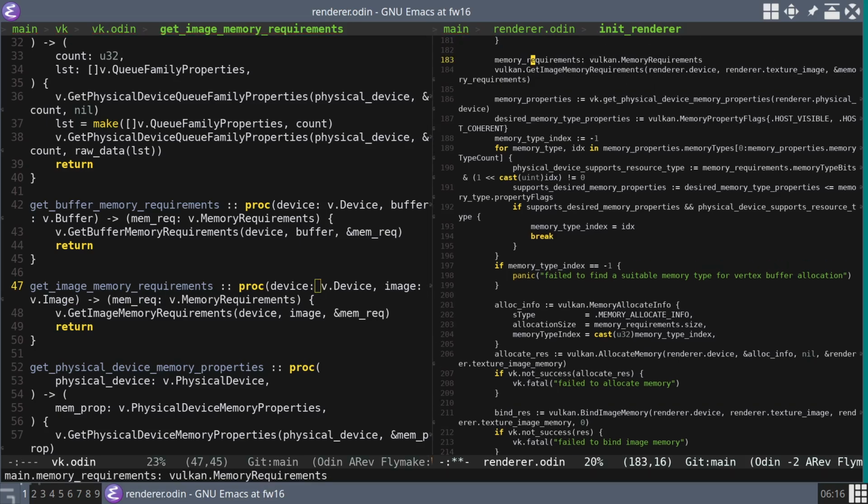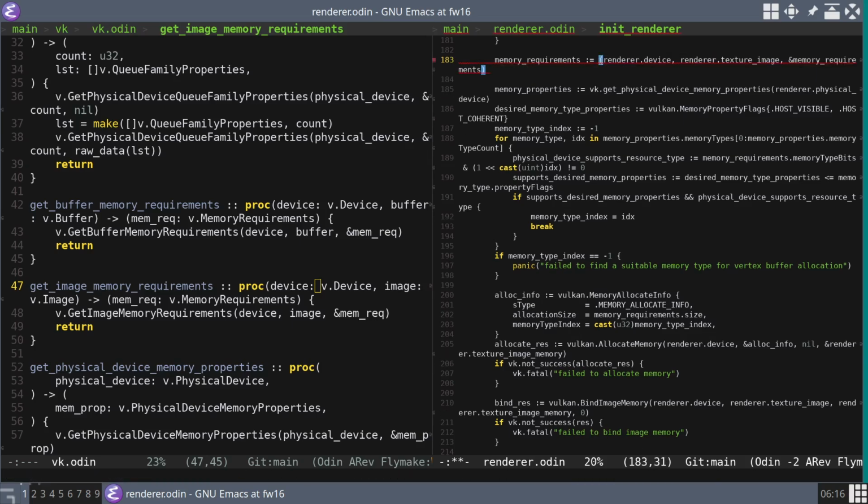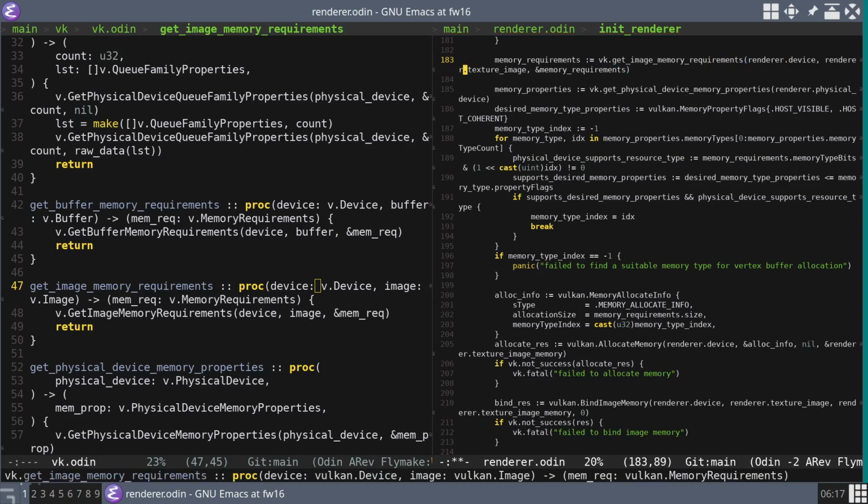Okay, there's our first thing. So in here now we can say memory requirements is just VK get image memory requirements. It's just that little bit nicer.